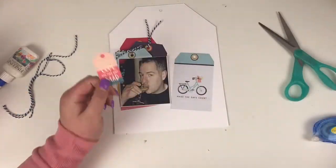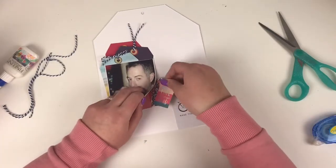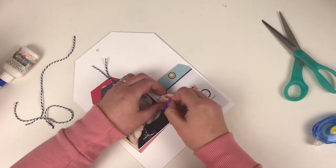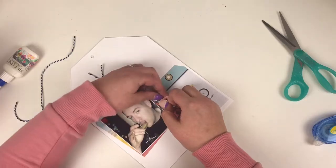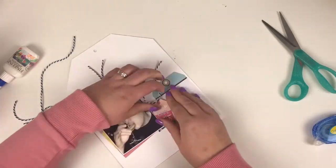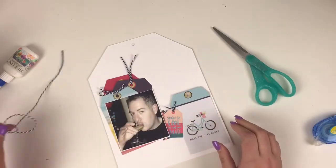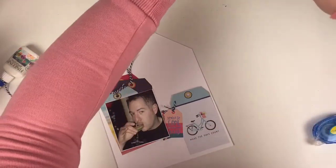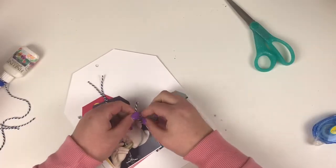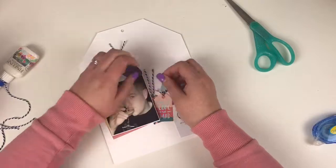So also found these tags on the sticker sheet from the same collection, and I'm just going to pop those down on there as well. And again, no tag makes it on this layout without some twine through, apart from the very back one in the layers that I've put behind the photo. So I'm just going to tie those and knot those smaller ones, because I don't want the twine completely taking over this layout. And yeah, just add a little bit in there and just knot it once and cut it really short.